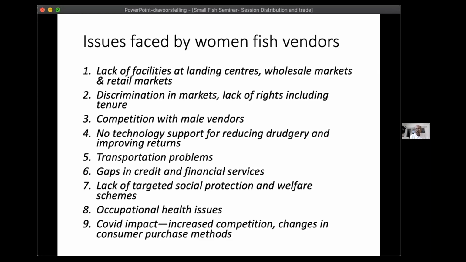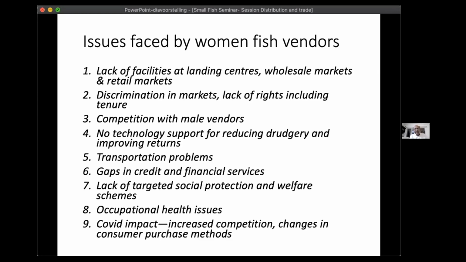No toilets exclusively for the females, no resting rooms, no place to stock their fish temporarily, any number of problems. It is noisy, very dirty, unhygienic. So the conditions are not at all good for the women, and probably have a considerable influence on the quality of fish in the entire chain. The nutrition and the health of the consumer are all affected by this poor quality infrastructure and poor quality maintenance and governance of these infrastructures.